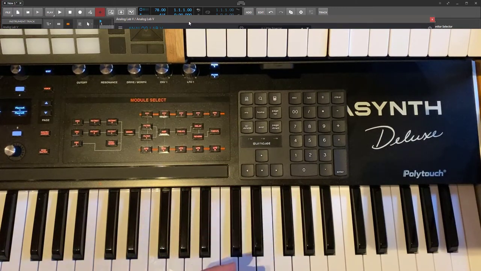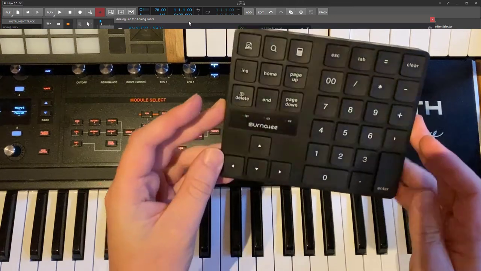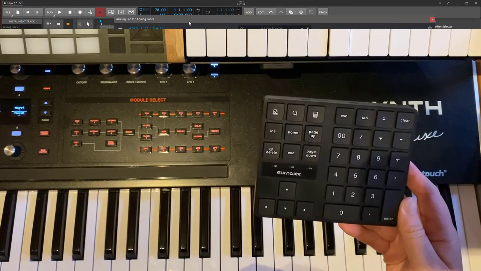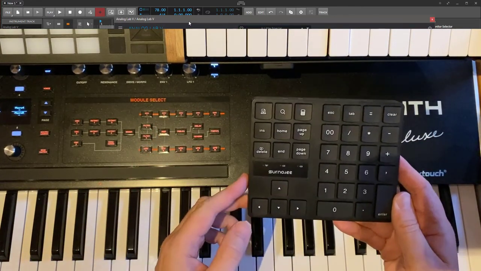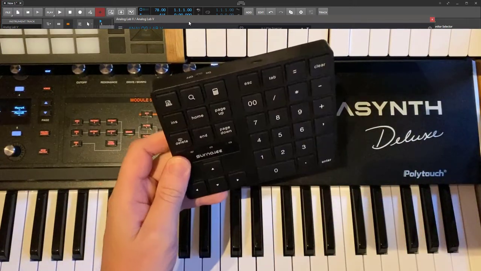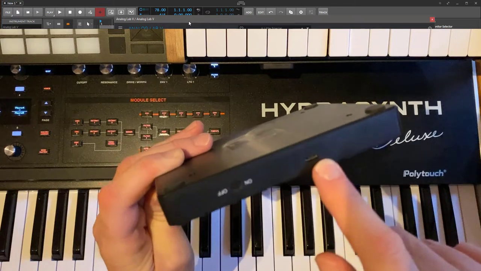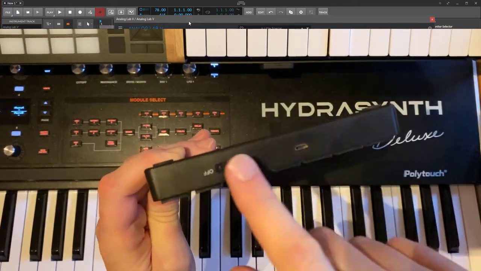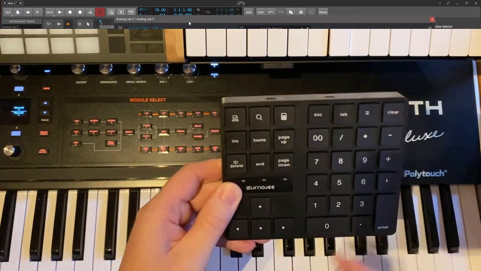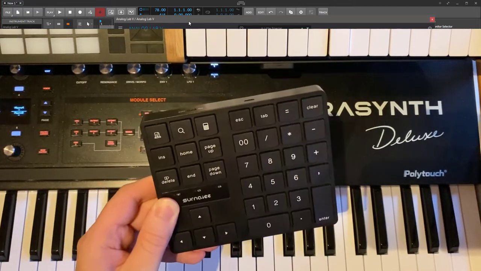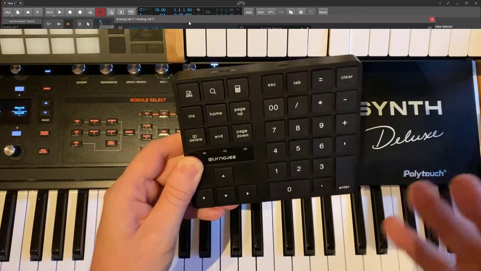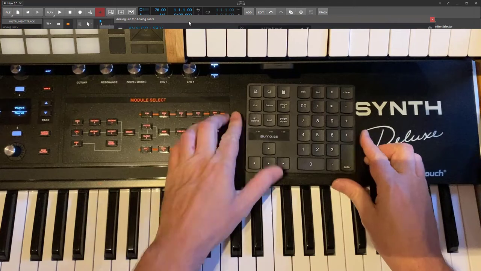And for that task, I got myself here a little numeric keypad, which also has the cursor keys on it. The nice thing about this is that it's running with Bluetooth, and there's some USB connector to charge it. You can turn it on and off, and you can take it anywhere here in your studio, and you can also use this here for start stop, for example. So this is pretty helpful.